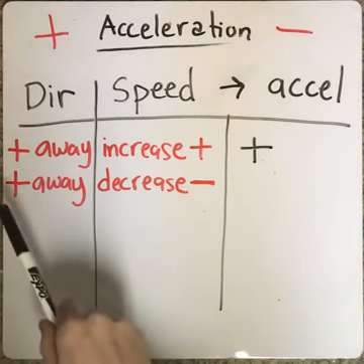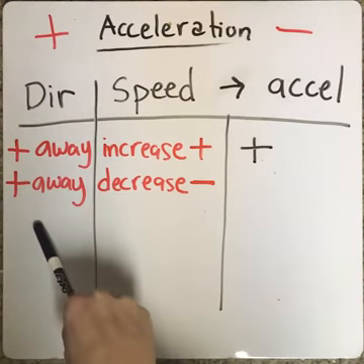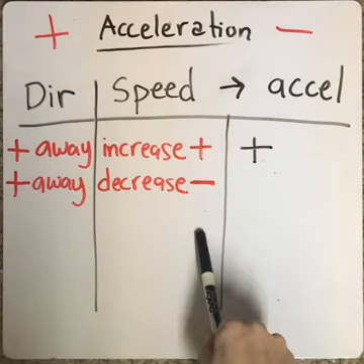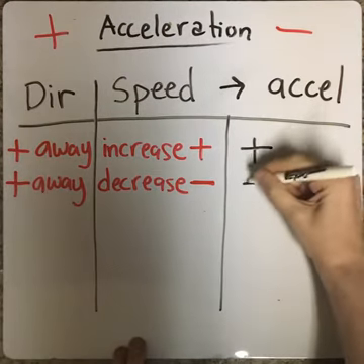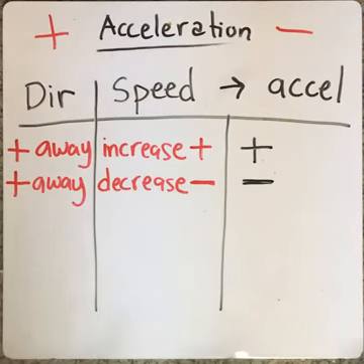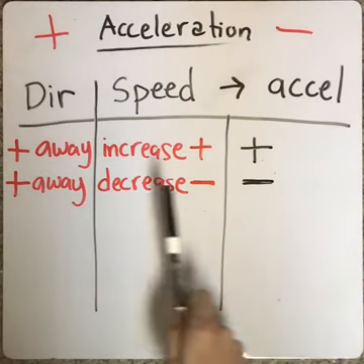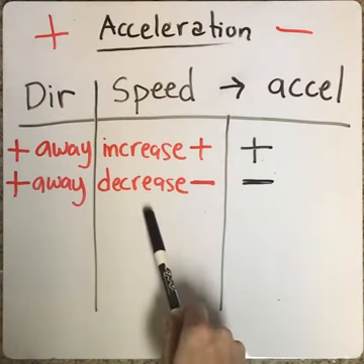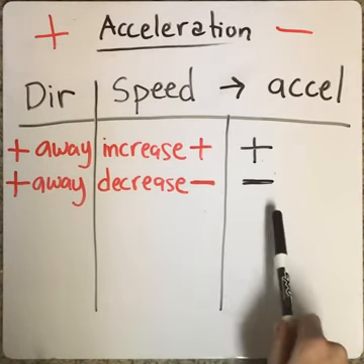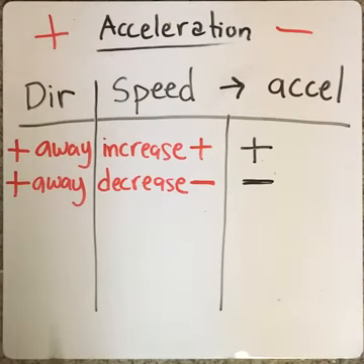In your math class, if you multiply a positive number by a negative number, you always get a negative answer, and that's going to tell us the acceleration. So if you're moving away from the reference and you're getting slower, that's negative acceleration. Again, that's an easy one for most students because it makes sense. You're getting slower, that's negative acceleration.